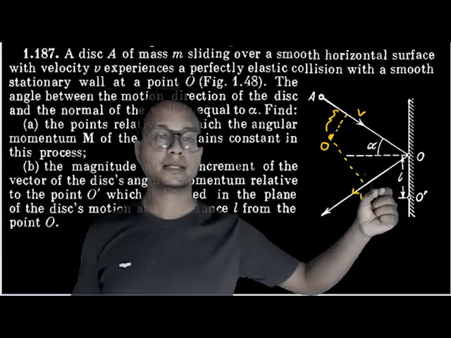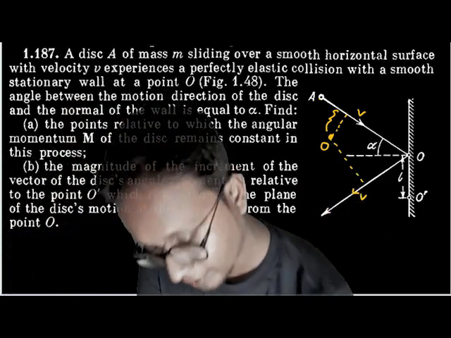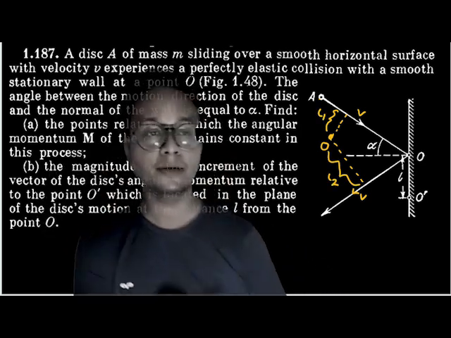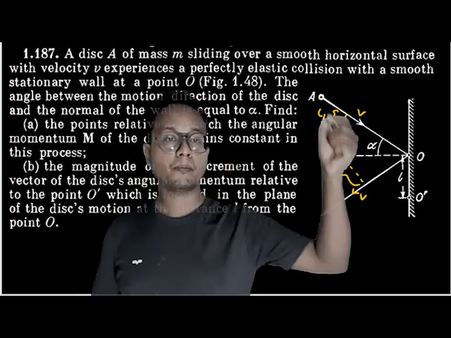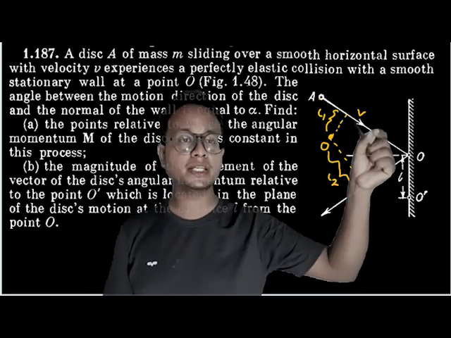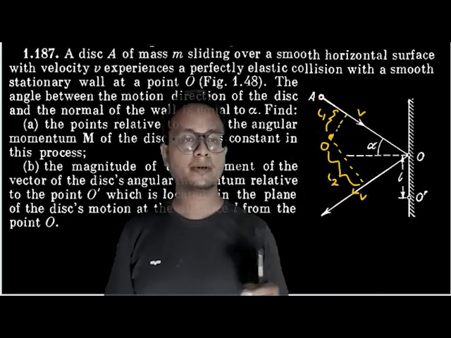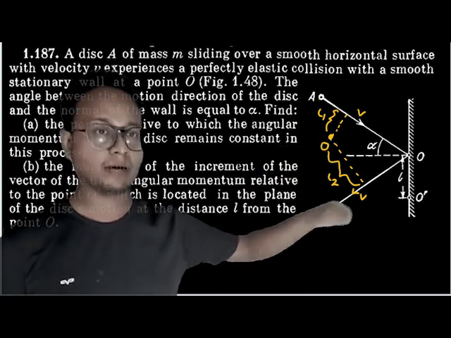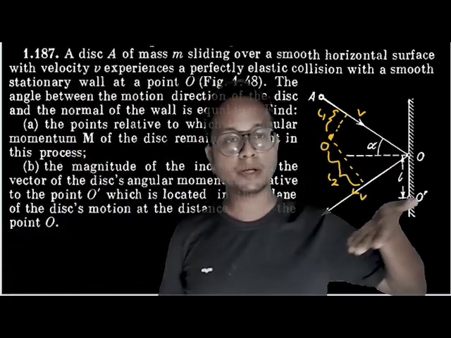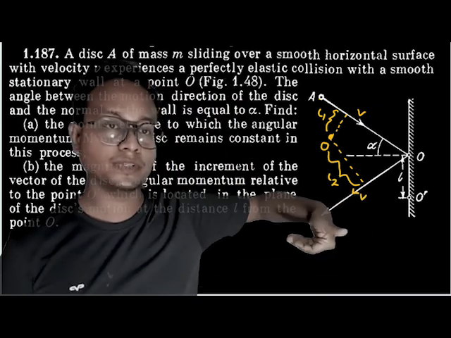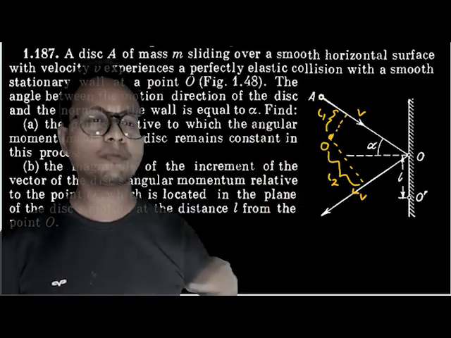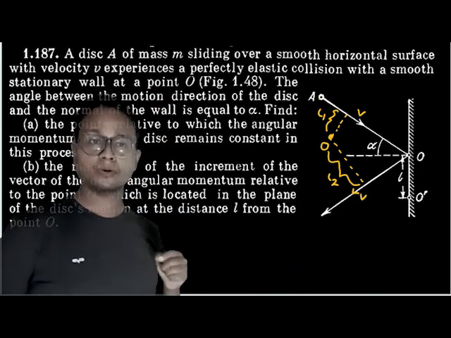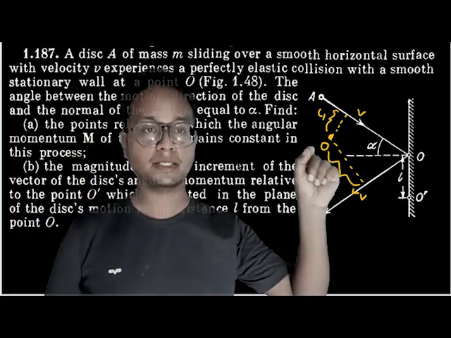But after rebounding, the magnitude of angular momentum is nothing but v into this much length. Let this be L1, let this be L2. So the magnitude of angular momentum throughout this entire path would be m v L1, and the direction would be towards this. While rebounding, the magnitude would be m v L2, in the same direction. So the direction of angular momentum is the same, but is the magnitude of angular momentum before collision and after collision the same? No.